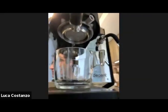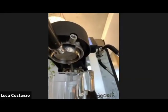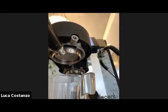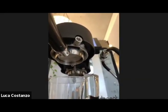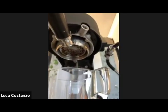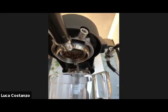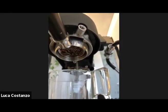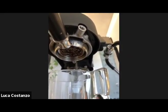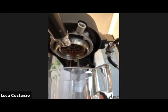And so this is a blooming pressurized ramp shot. Sorry, this is bloom dynamic exit, so it's not a pressurized bloom. And it's going to go into a pressure profile. And I'm using the 15 gram basket. So this shot should really fall apart terribly.